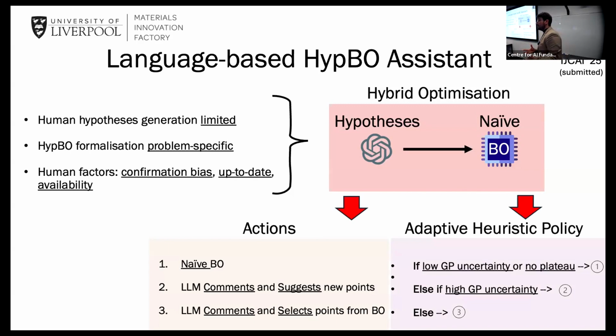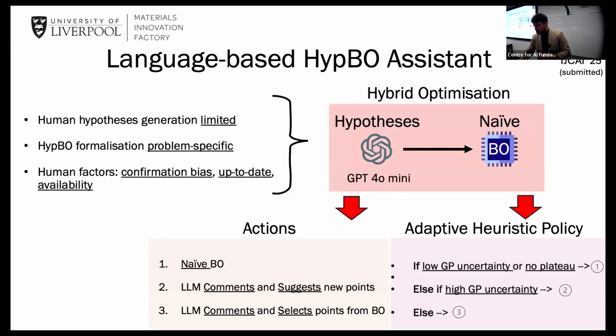So what we did is we had this hybrid optimization framework where we had a Bayesian optimization backbone, and then you have a separate LLM attached to it, which is monitoring the overall uncertainty of the Gaussian process. And when that drops down, or when you have a plateauing in the performance, the LLM kicks in and gives you ideas. So when you have very low uncertainty, there's no reason to resort to ideas because it seems that you're on the right path and optimizing the target objective. But when that starts to increase, it seems something is going wrong, or when you have plateauing performance, something is not right.